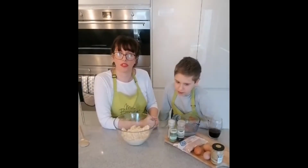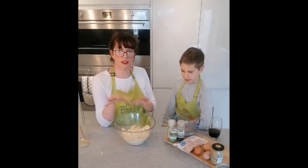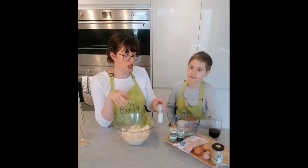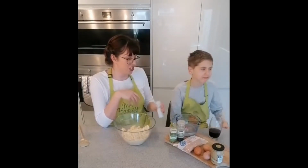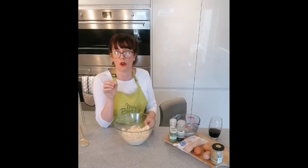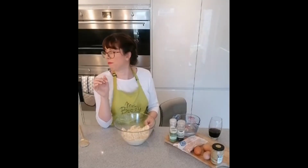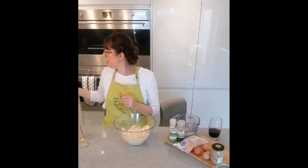Lily says, have you seasoned yet? No, I haven't. I've just done the plain flour and the butter, but I am going to season now. So, I've brought the wrong salt actually. Max, could you go and get me the other salt? Thank you. This is great for the sausage meat, but I want half a teaspoon of salt into the pastry. Thanks, Max. I've got teaspoons. Thank you very much.